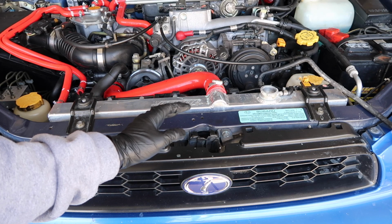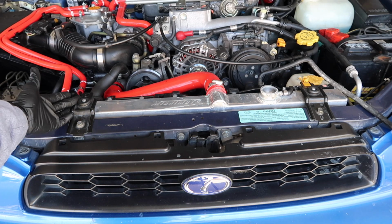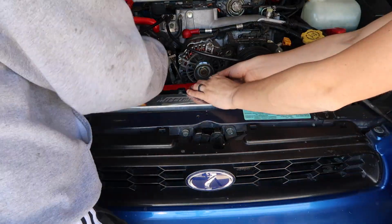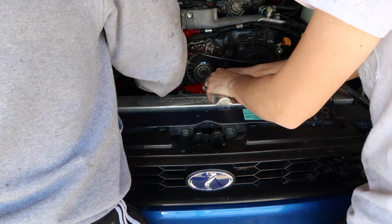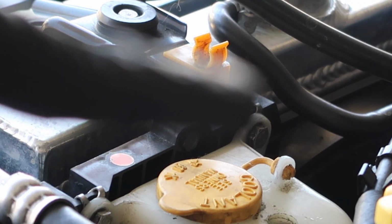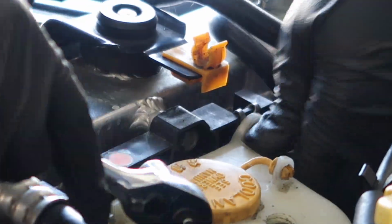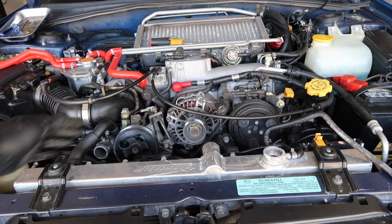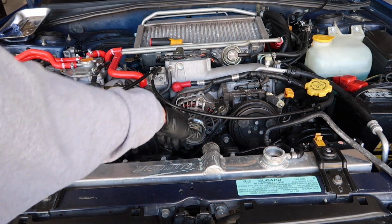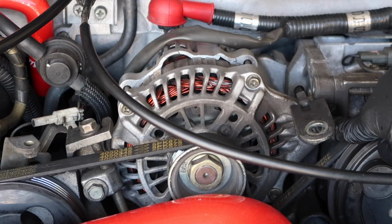First thing you're going to want to do after you've drained your fluids, you're going to remove these 12mm bolts from the brace of the radiator, remove all your hoses, and then we'll go into removing your fans. Go ahead and remove the 10mm bolts right here and right here on your coolant overflow tank. Once you have removed your hoses, you're going to remove 5 10mm bolts that are connected to the top. Disconnect your fans from the bottom, remove this line, and pull your fans out. Loosen the 12mm bolts here.